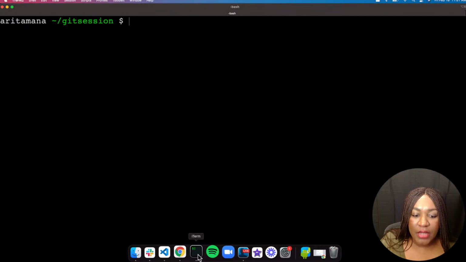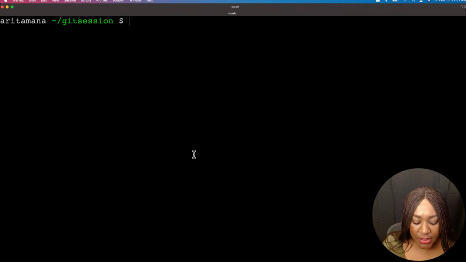Let's go now to our terminal. Git has so many commands. We're not going to go through all of them. We're going to go through the very simple ones. If you want to see the current state of your Git repository, you run the command git status.